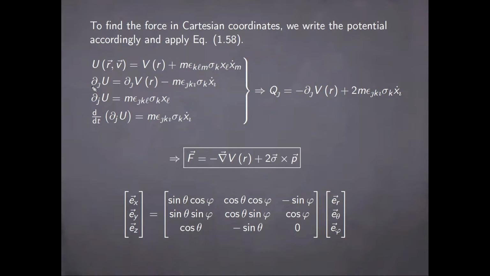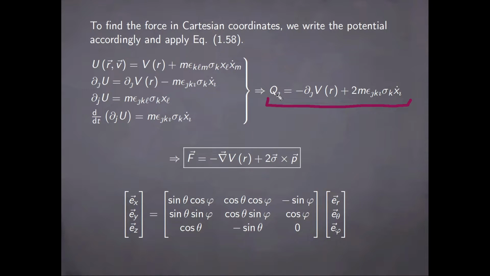Then you just take the derivatives with respect to coordinates and velocities, which are the expressions here. Also being mindful that the index m here is not to be confused with the symbol designating the mass m, but it's easy enough to avoid. And for the derivative with respect to generalized velocities, we also take another derivative with respect to time. And it follows that a Cartesian component of the generalized force has the expression here.